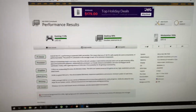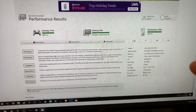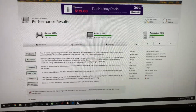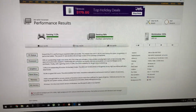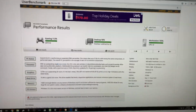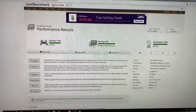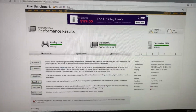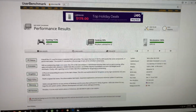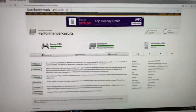Gaming has stayed the same, 110, 112, 115. The desktop has gone from 94 to 99, and this time around it's 96, and of course the workstation is 105. I'm completely happy with the results of this. I haven't really put this thing to the test. I've edited a couple videos just to try it, and I think it's my program because it uses just the CPU and not the graphics processor at all to process and encode and export the video.